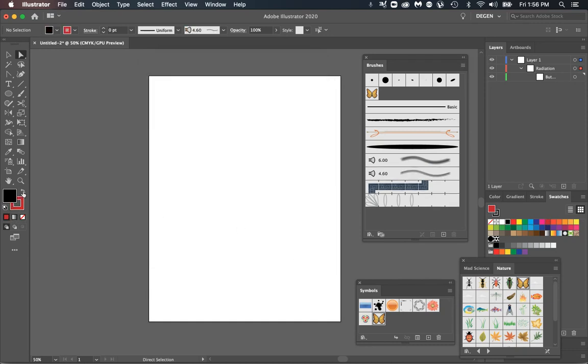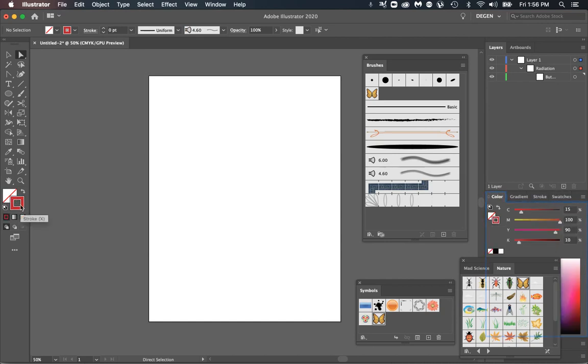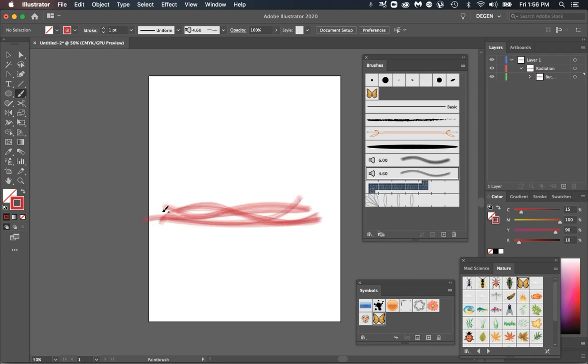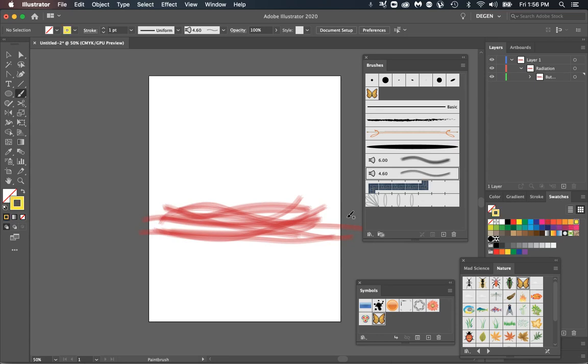And you can select any color that you want. So right now I have a red color fill, and I'm going to use my paintbrush tool. And this is the one that I created, and I can create these kinds of effects and literally paint using that tool. If I want a different color, then obviously just go into the swatches palette, select a different color and paint over that. Different color again, paint over that. If I want it a little thicker, then I can select a different brush and so on, and create these kinds of effects. It looks like a watercolor technique because they're all transparencies, right?